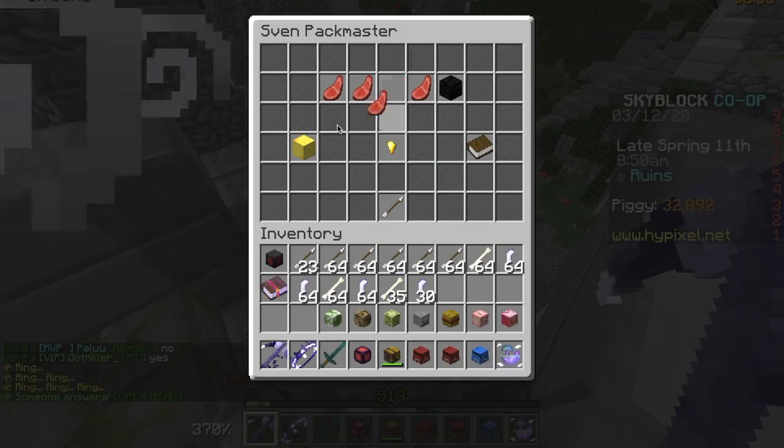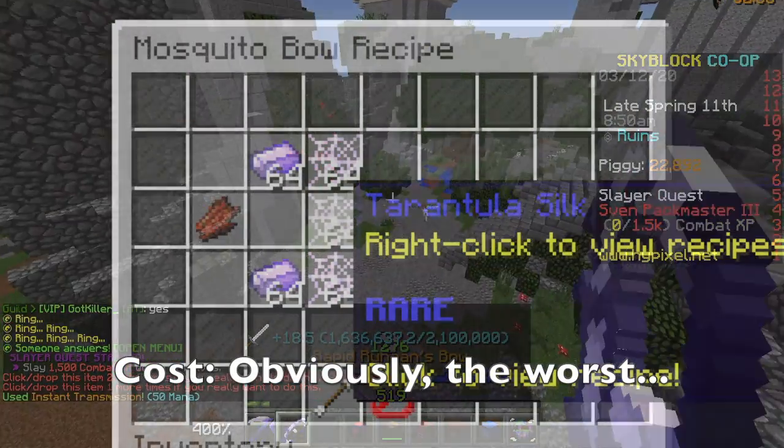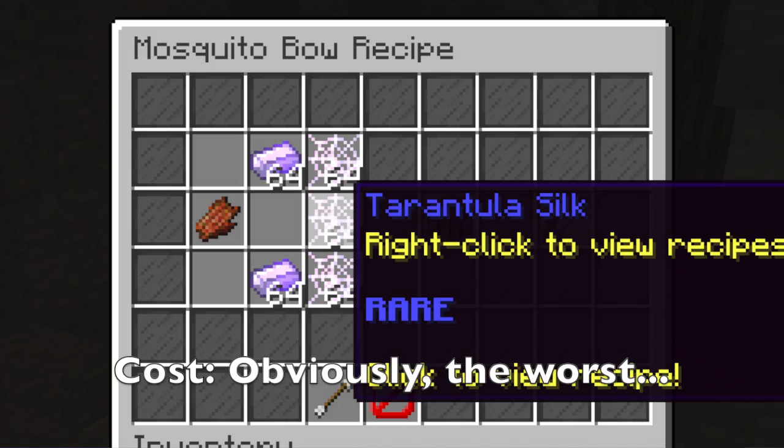And last but not least, cost. Mosquito obviously comes in dead last for cost for how expensive it is.